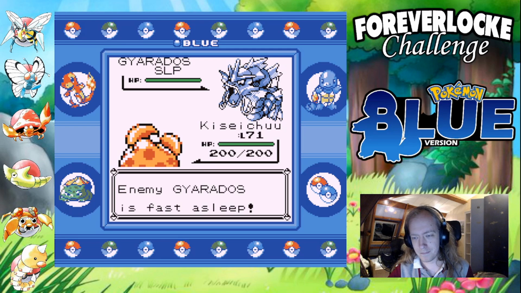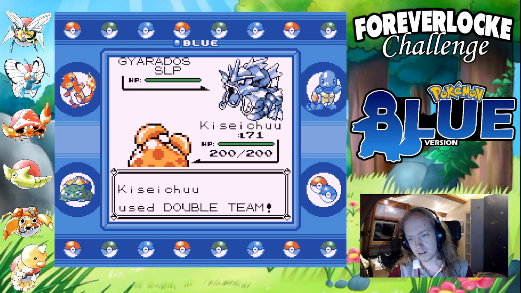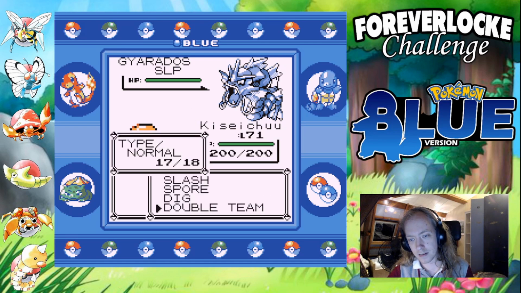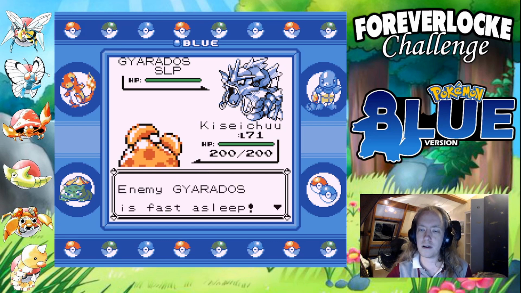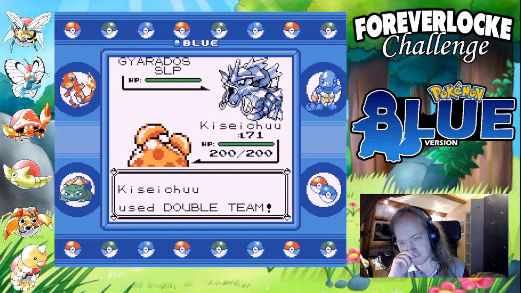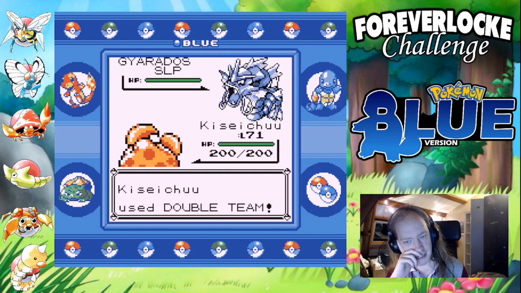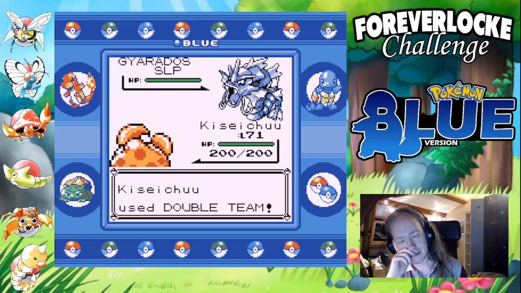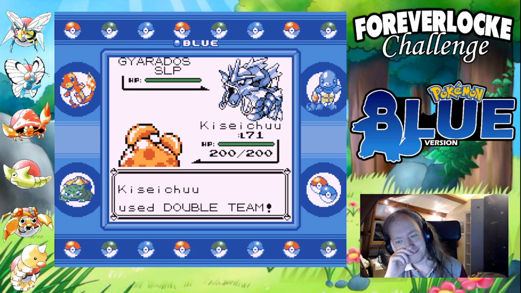Double Team. Wait, did I not heal after using the PP Ups? I tested. Did I not go to a Pokemon Center after the test? No, I thought it was like 18 of 24. No, never mind, we're good. So look, notice how I'm still not faster, because Gyarados has, I don't know, 80, 90 base speed or something. Kiseichu has 30. Notice how I'm faster now? That's the badge boost.